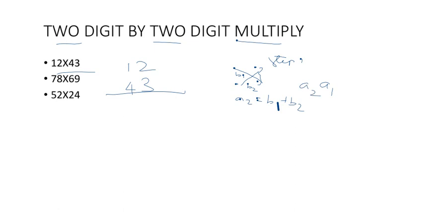And in the final step, after traversing from the right hand side to the left hand side, first I chose the cornermost two elements, then the crosswise multiplications, and finally the left corner elements. I have to multiply these two values, and let this product be a3. So the final result will be this. The product obtained from multiplying these two digit numbers is a3, a2, and a1. Let me go and explain with the example given here.